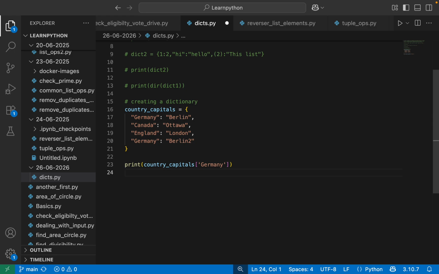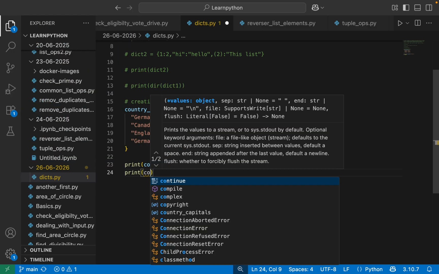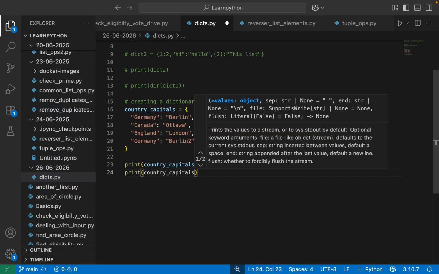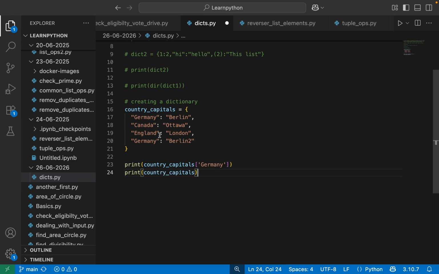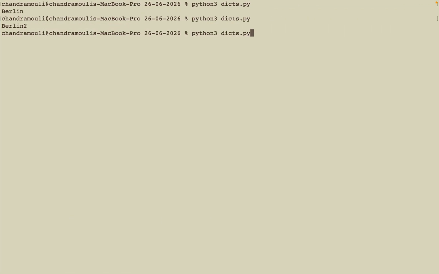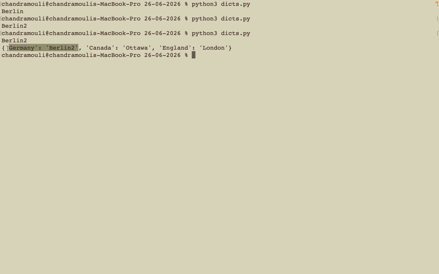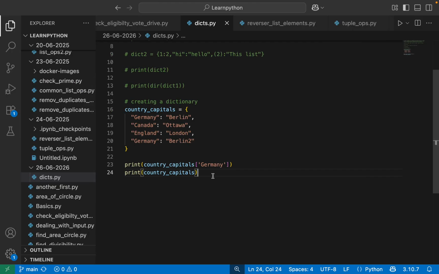If I print the country capitals, how many times should Germany appear? Germany should appear only one time, because keys are always unique in a dictionary, right? The Germany Berlin 2 which I have taken is going to be considered. So this is the way we are going to access the elements.